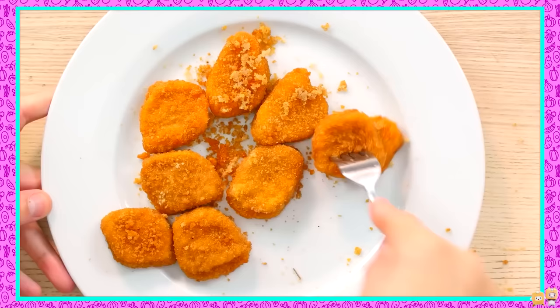So I'm just gonna put all the nuggets on this fork. That's a lot of nuggets. Pretty good, right? Okay, keep going. Nice. Pretty good? Yeah? Okay, I'm gonna say this is a two thumbs down. No, for me, this is the two thumbs up still. It's chicken nuggets. I can't say two thumbs down.